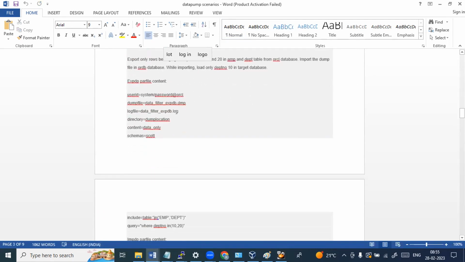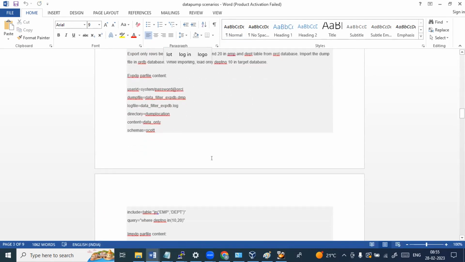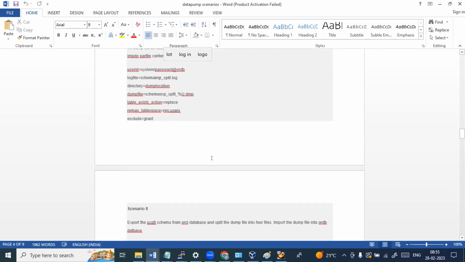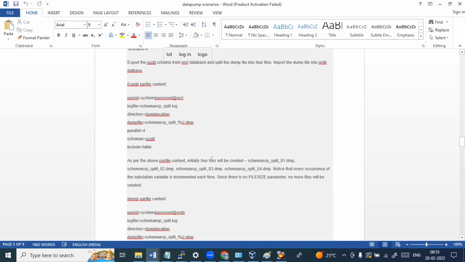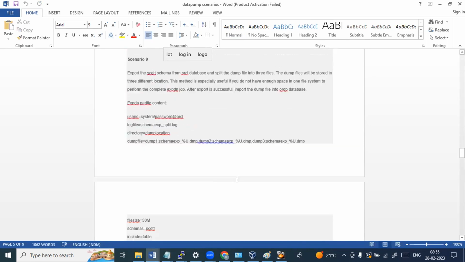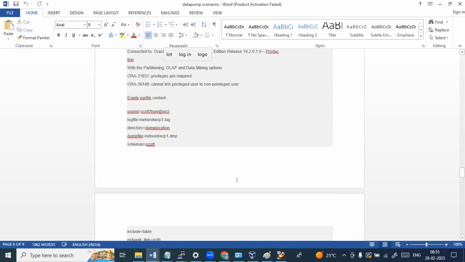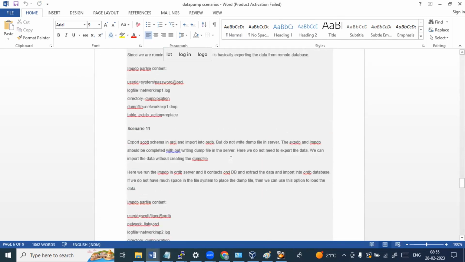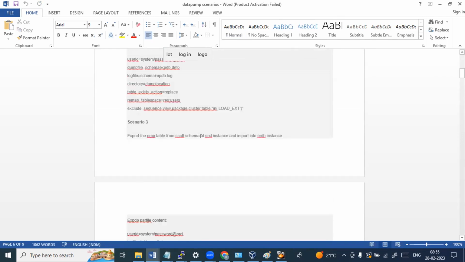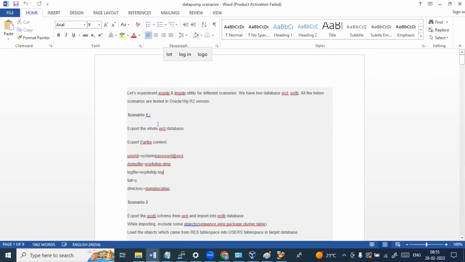Here I've given all commands with explanation. I expect you guys to practice this. If you come up with any doubts, I can clear them. Tomorrow I'll explain 2-3 scenarios so that you will have the knowledge on what is this, what is that. I think you have some experience on EXPDP and IMPDP now, what it is, how it works.